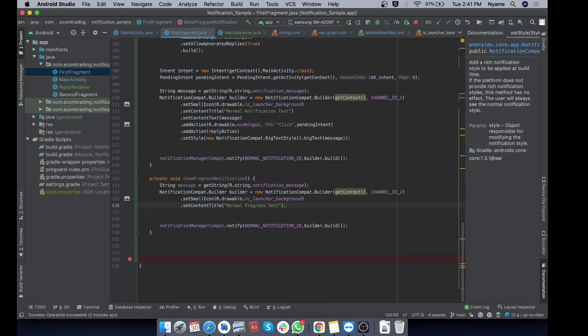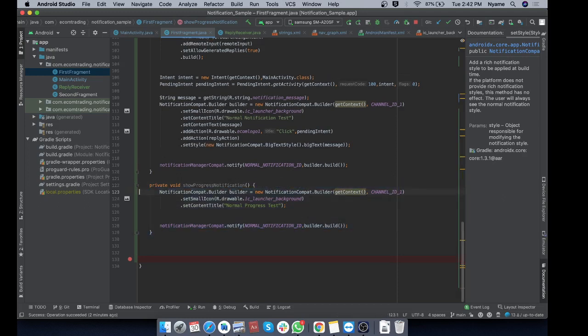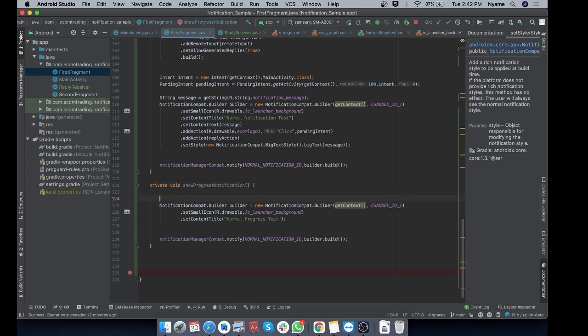We are going to test out something. First of all, let's simulate something like a progress. In a normal progress, what we mean is that when there's an action in our activity, we try to check the progress of our activities, whether it is running in the background or anywhere in the application, and we just display the progress to the user.